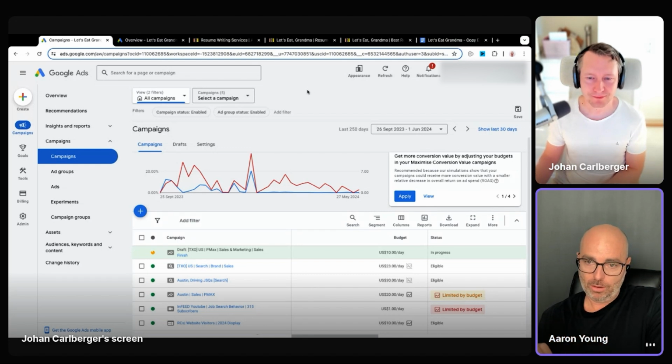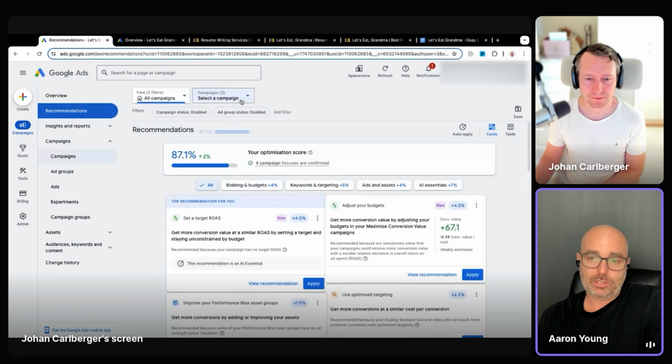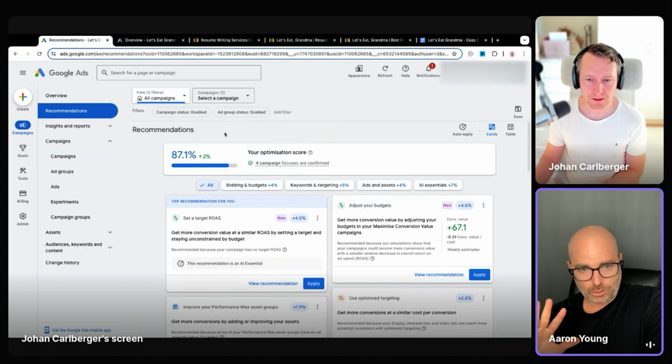And they had the auto apply on. It added 200 new broad match keywords. It added a campaign-wide target ROAS. And so it can really make a really, really big difference. So just for everyone to know, that's where we start. So we make sure, and in this account, that's not a problem.